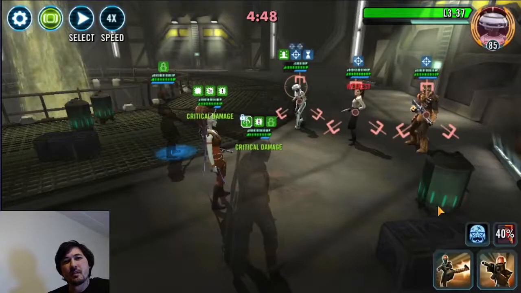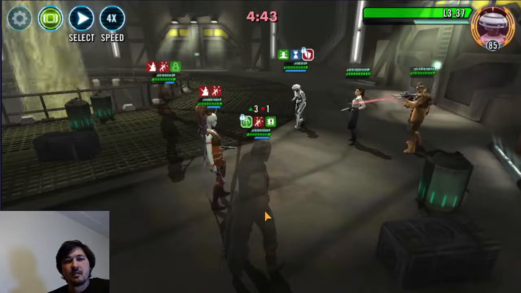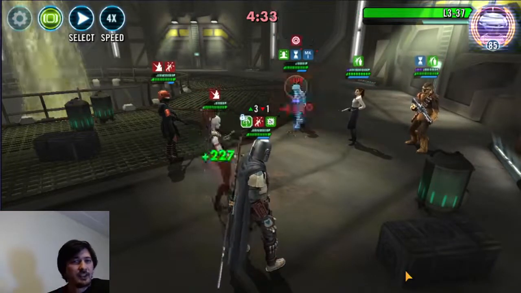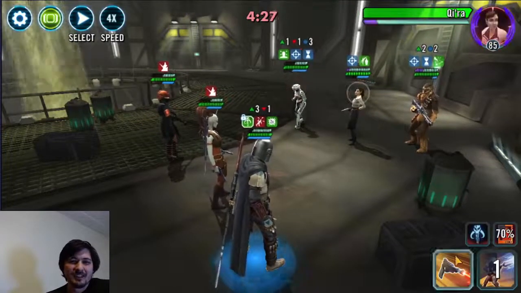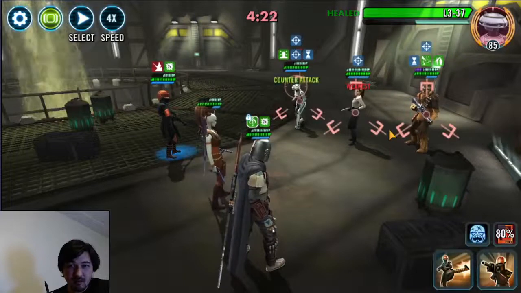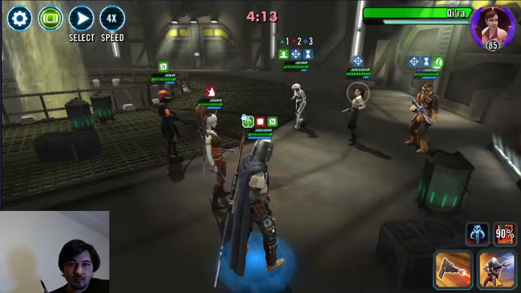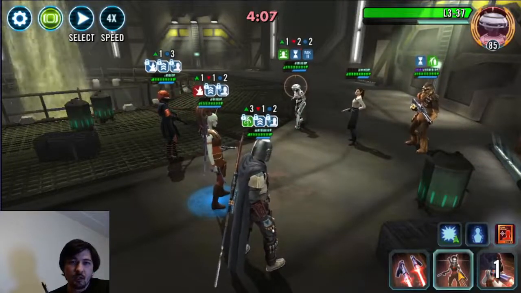Hopefully we get a daze or stun. Okay. Stun, perfect. Well, what am I talking about? L3's cleansing. This doesn't even do anything. See if we can get stun here. No. Alright, we have a contract.